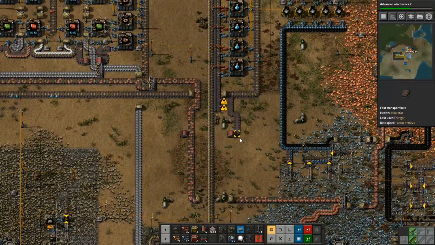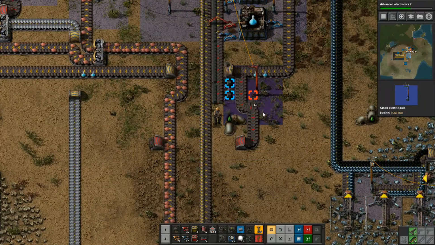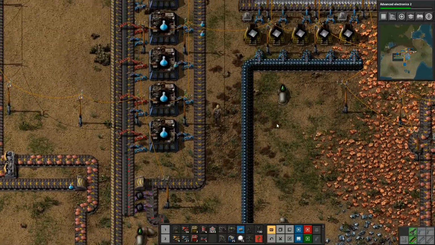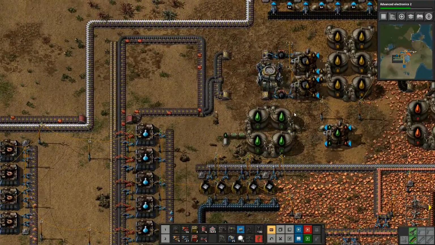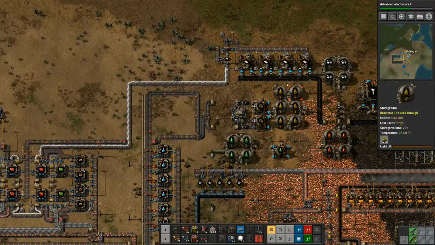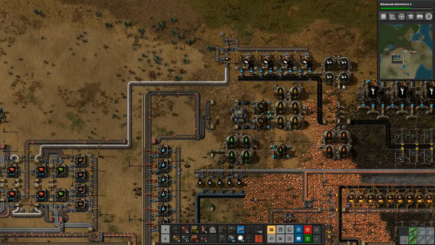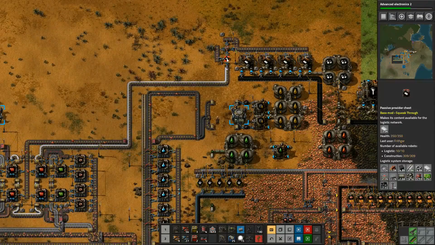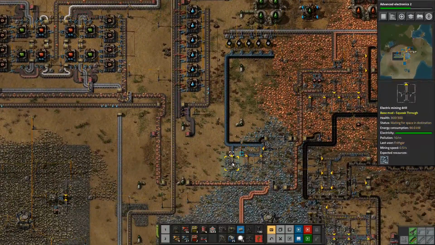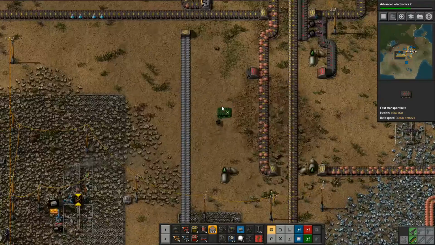Actually, yeah, we'll put a power line onto that one so that it starts putting those through, like that. And that, in turn, is going to start filling up our belt, which in turn is going to start using up some of that, which means that then we will actually start producing a little bit more stuff over here, which means we get more petrol, which means we get more plastic, because we're going to run out of plastic.